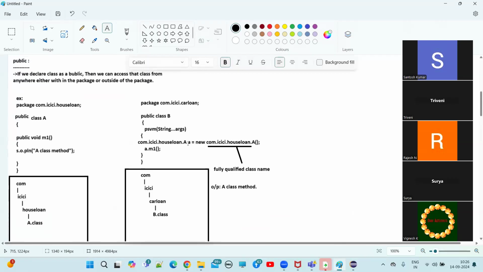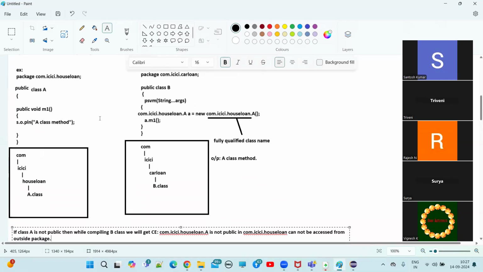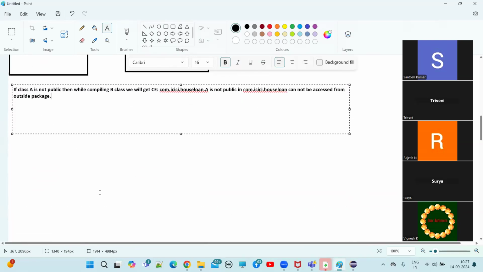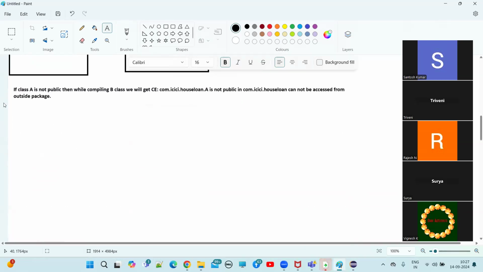So let me see whether this class is public or not. If it is public, we can allow creating the object. If it is not public, we cannot create it, because the A class is in a different package and the B class is in a different package.